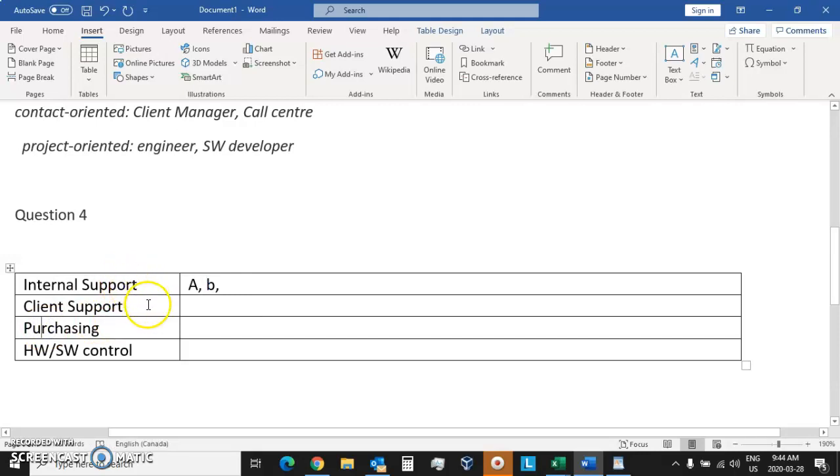So if you look at an item and you say, well, it's kind of internal support, but it's sort of purchasing, or if it's not mutually exclusive, if it doesn't fall into just one category, then you need to rethink that category list. So we're fortunate here. It's been given to us, but in a real job, you may have to go through this 2 or 3 different times until you get the correct categories.